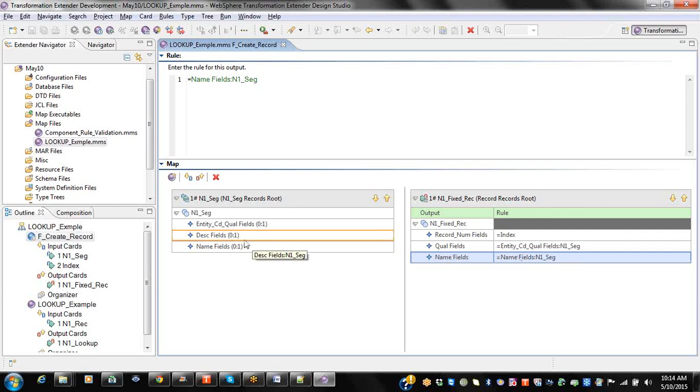I mean, concatenate the description and name fields. So for concatenation, we have to use the plus symbol. By using the plus symbol, it will do the concatenation for text fields. If you use the same plus for number fields, it will do addition. For text fields, the plus symbol will act as concatenation.